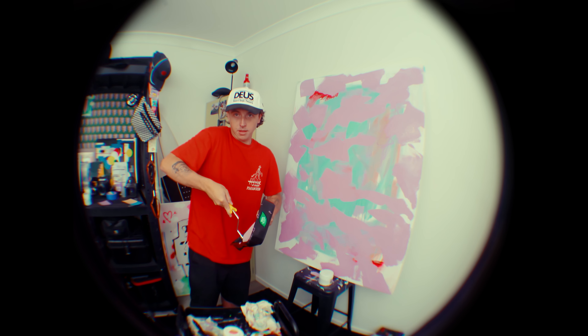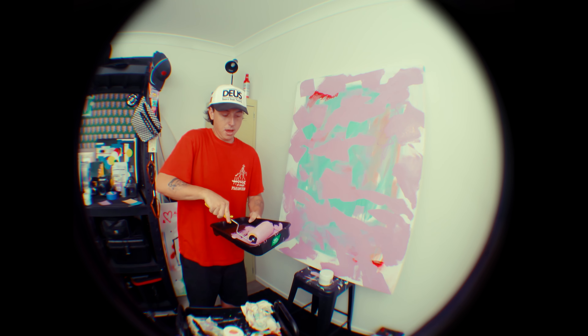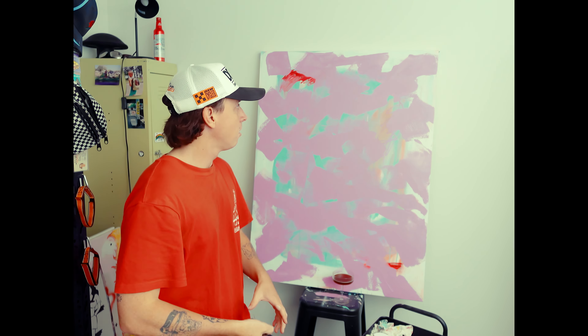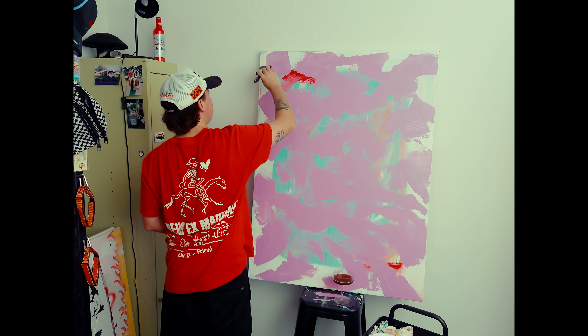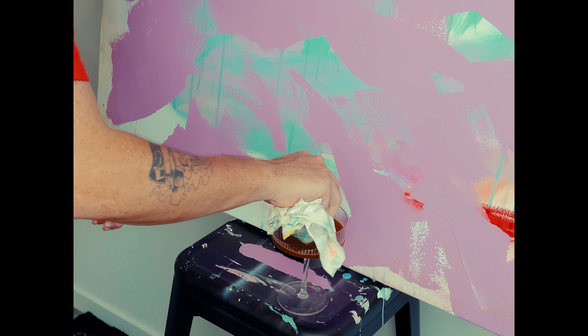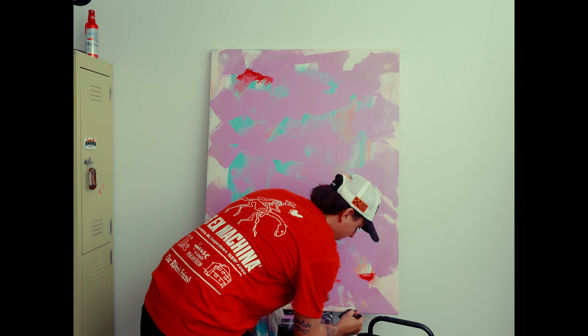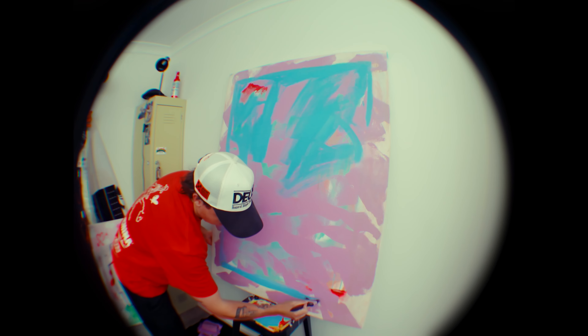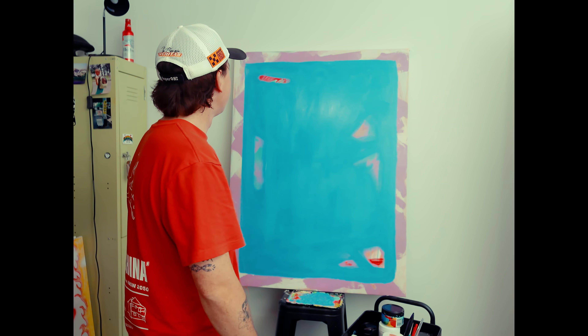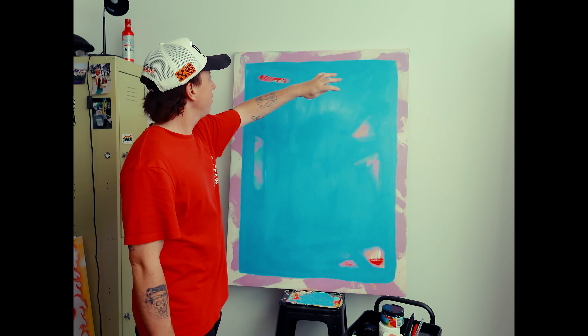My camera is about to overheat, so I'm going to finish this off and then start the coffee staining. I got a bit of Makona coffee here — you guys are very much learning with me right now. The idea is to make it look kind of aged and give that trad look I was talking about. I have no idea if I've made this strong enough — thinking right now it probably needs to be a lot stronger. I'm pretty hyped with how it turned out. I left a few little spots so I can see the underpainting a little, and may cover them up later if it looks too busy.